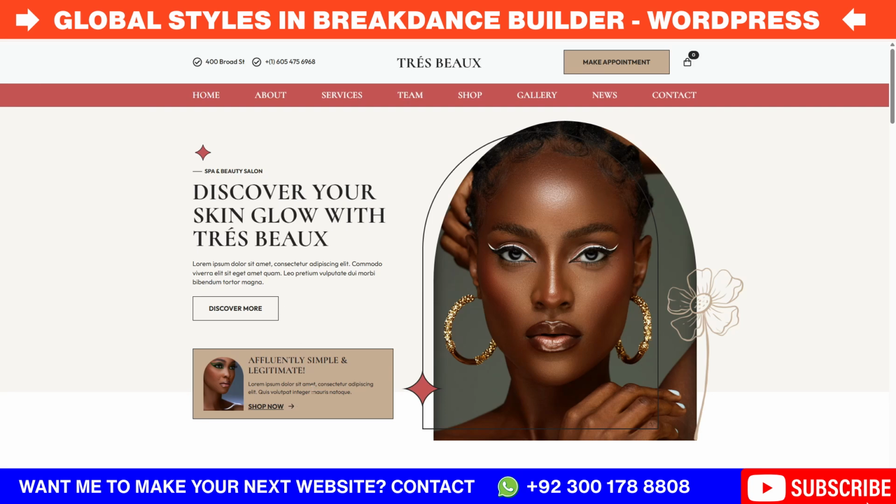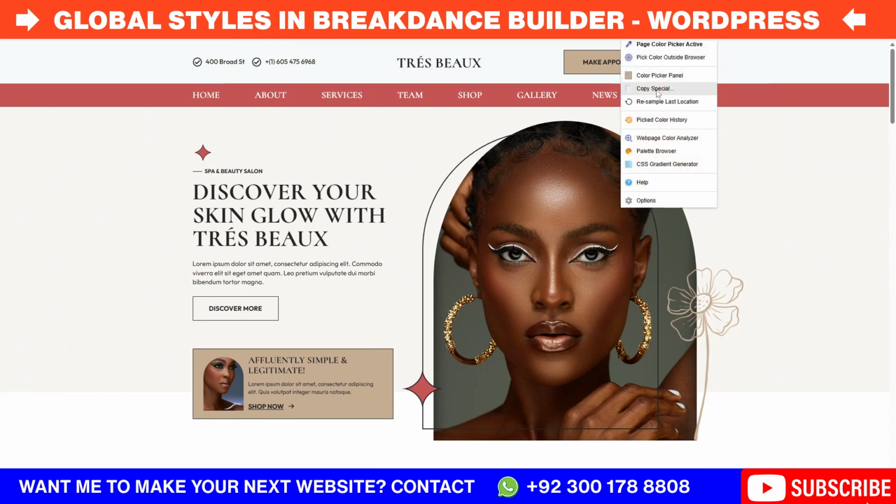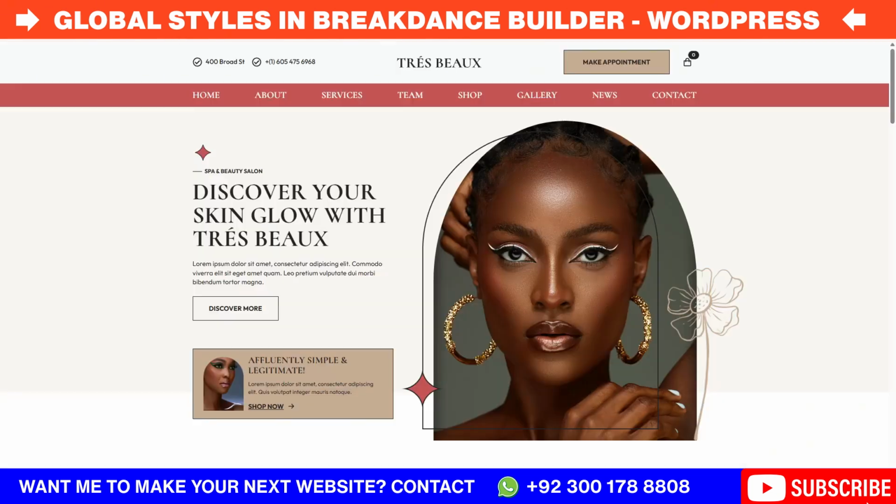So I want to use this kind of color as my primary color, and then I have this secondary color. You can decide about your primary and secondary colors. I'll just pick this color as a primary color. I'll copy the color code, and then you can just go to this page right here, which is basically the global styling page. Just click on the Colors option, and here you can see it says Brand. Just insert the brand color code, and now you can see it automatically got updated.